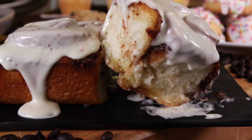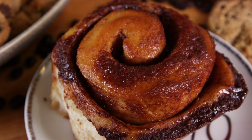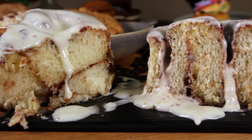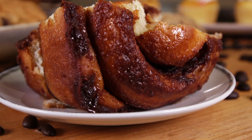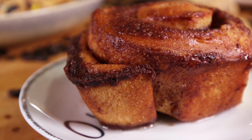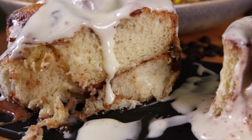I don't love sweets, but honestly, these things are the best things I've ever eaten. They're so warm and gooey, and the cream cheese icing is a little bit different from what you see normally in a cinnamon roll. They're big, they're large. You have all the cinnamon and all the butter and all the gooiness just dripping out of the bottom. And then you have the cream on top, and it's a comfort food. They're handmade with love, as we say at Josie's Bakery.